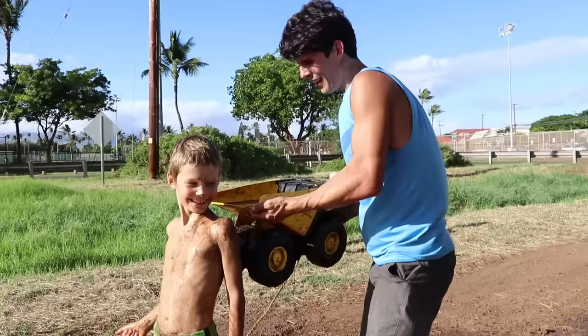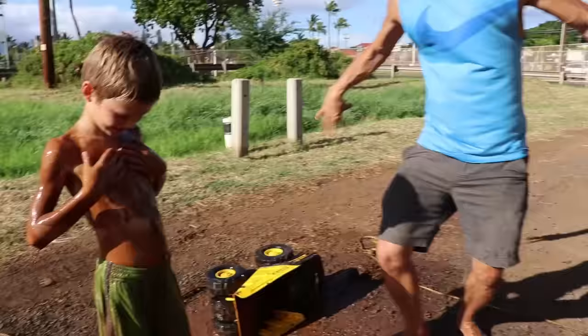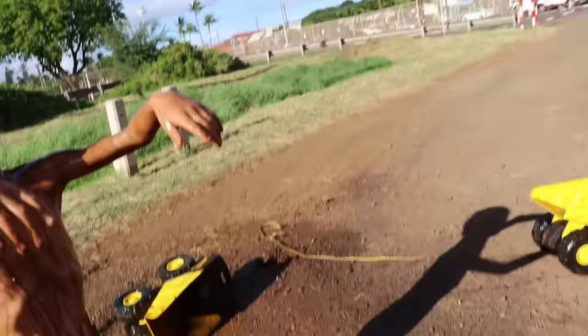All right, you guys, so Axel said he wanted to get a mud bath. All right, bro, you ready? So you don't need any of these vehicles, you guys. They cost way too much money.